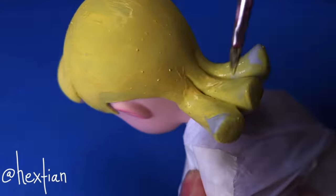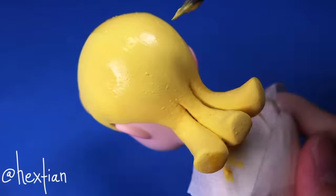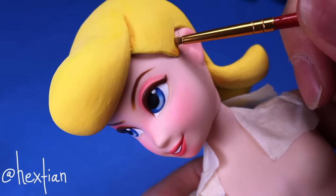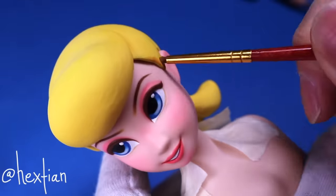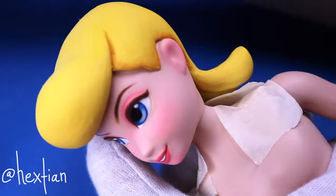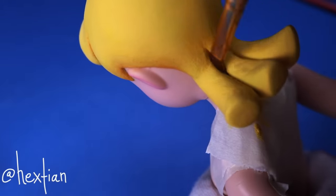This was 4 layers of yellow acrylic paint, and I did spray it with Mr. Super Clear so we can give it some shadows with chalk pastels. I mixed some deep oranges and browns to give her hair more depth. I also used it to give her curls some details.